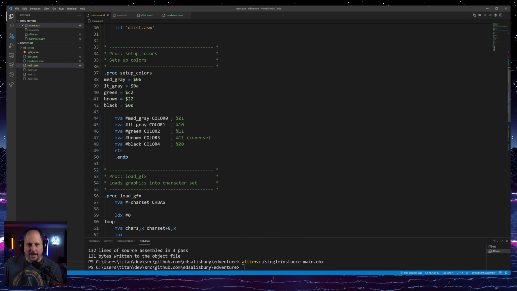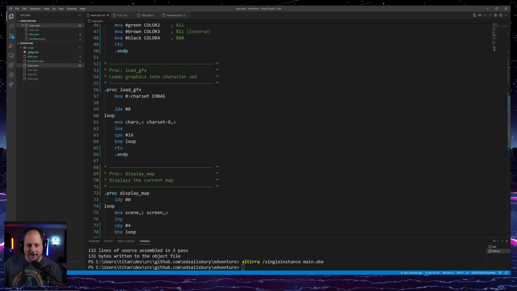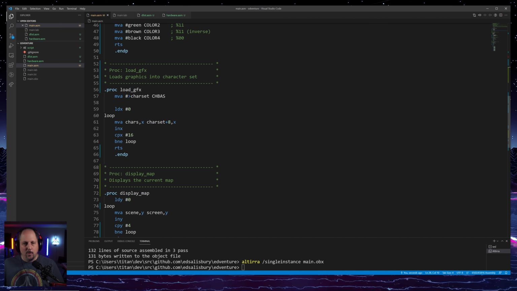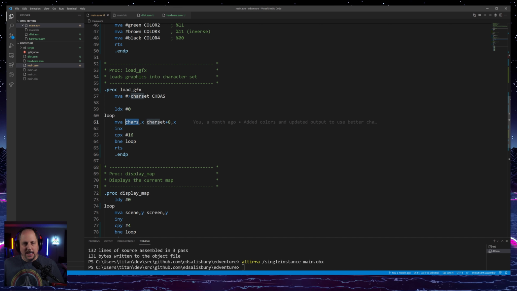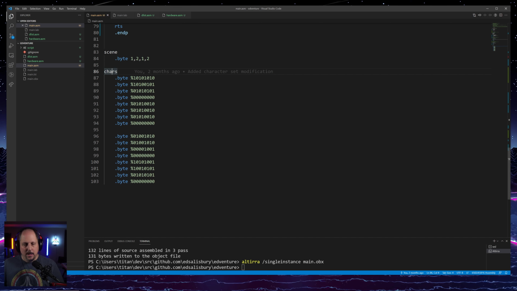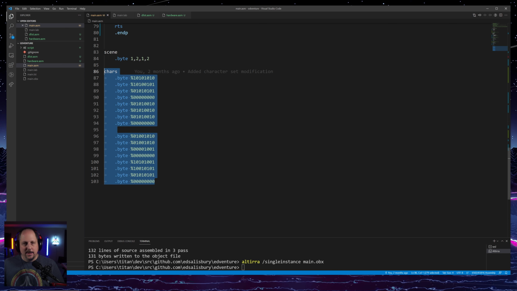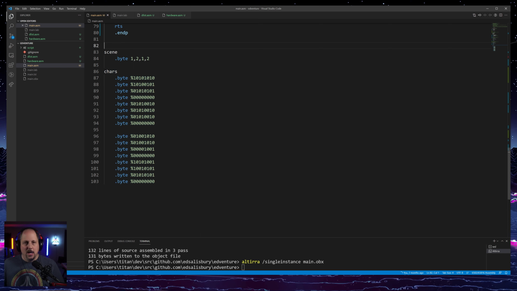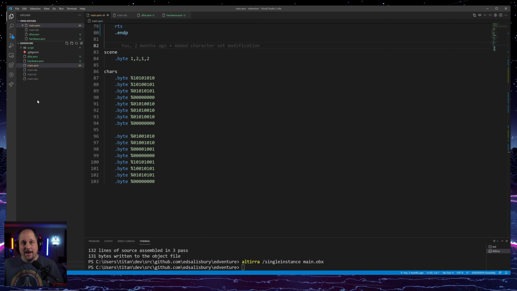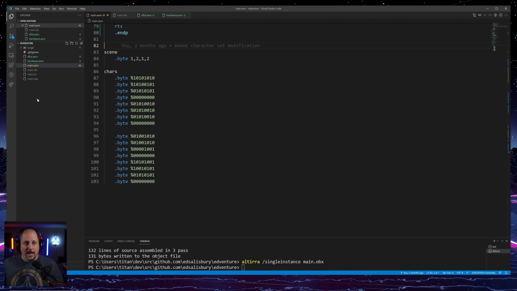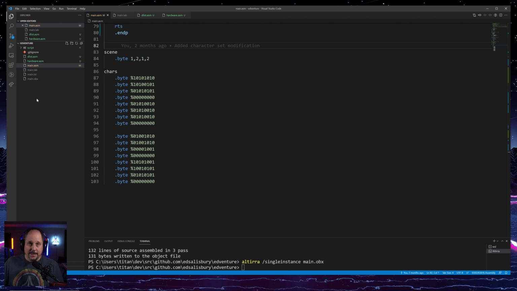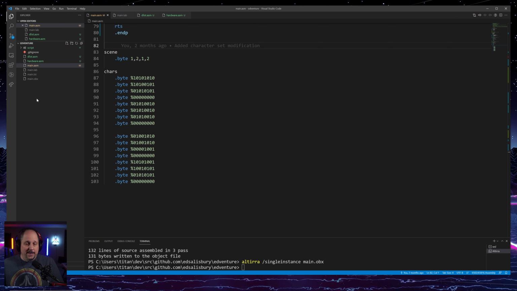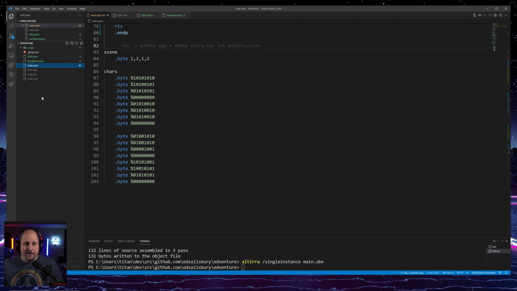There's a couple things we want to clean up though, and that is the graphics. Right here, notice how we're calling cares here, and that's what we have down here. Now, the deal is that we probably don't want to have it down here. We're going to want to have this in a separate file. And that's one of the major things that we're going to be doing today, other than the reorganization, is setting up a separate graphics file.